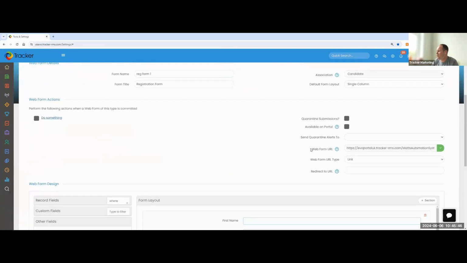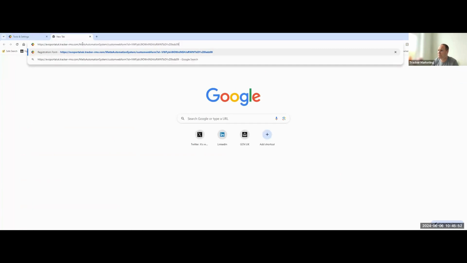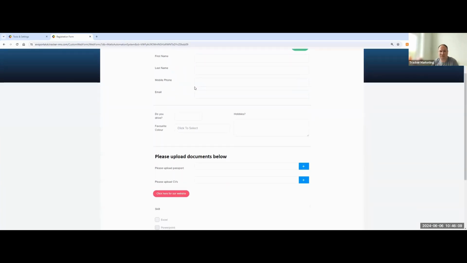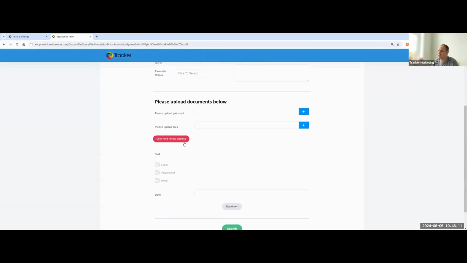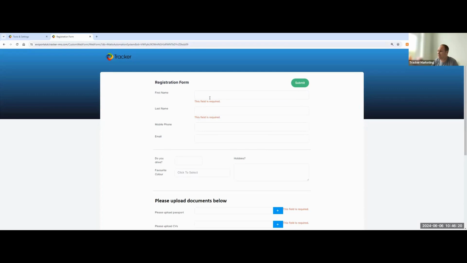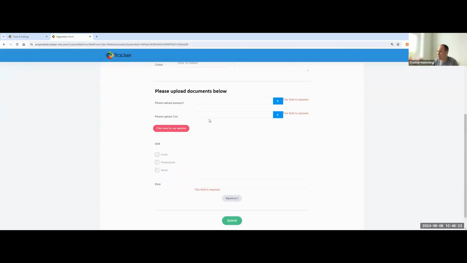As I said before, you do have the link here. So if we actually have a look at the final one that we've done. Now, although this says tracker up in the top, you can change the logo and the color in your display settings as well to try and match your own branding. From here, we have the registration itself. And we can actually go and submit that. If I do try and submit it now, because we've got some of those bits marked as mandatory, they all need to be filled in.